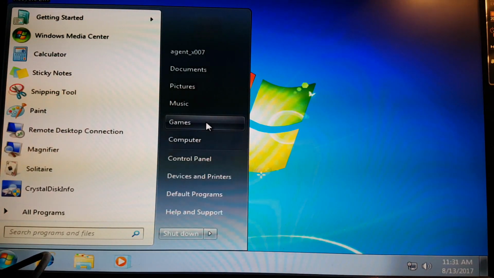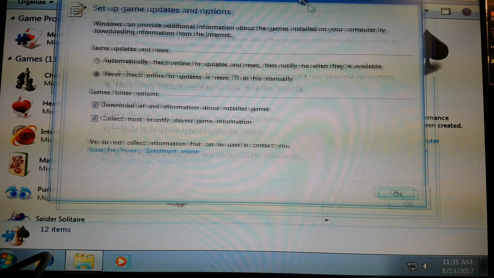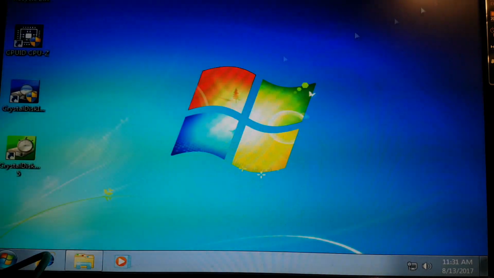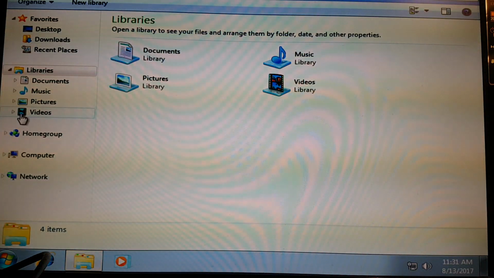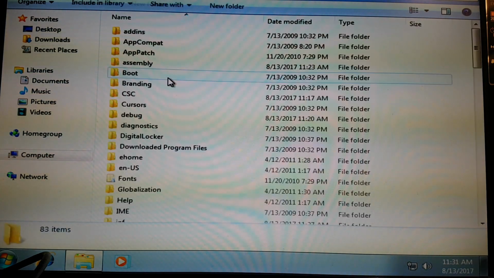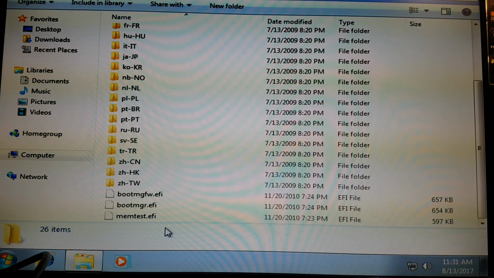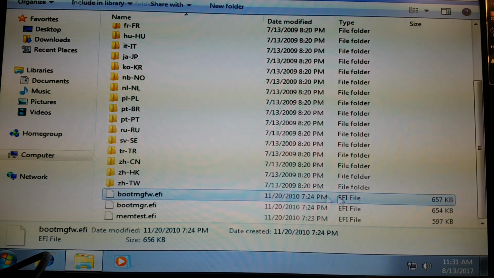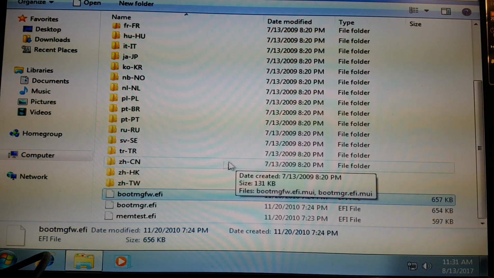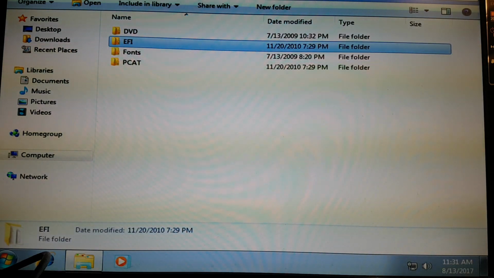Well, let's see. Oh come on, I don't want this. Oh man, yeah. Again, let's go here and Windows boot EFI, and yeah, this is the file that's used in the booting sequence for the Clover, so that's not what we want.